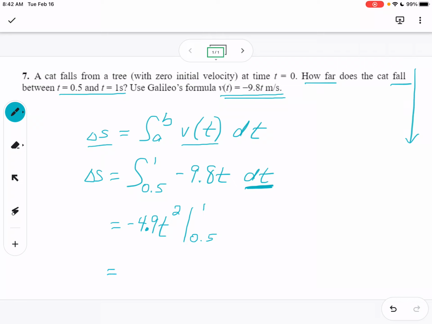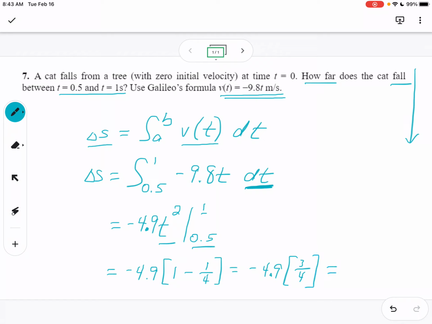So I'm going to run out of luck here at some point because there's decimals involved and it's going to get messy, but I'm going to leave the negative 4.9 out in front, and then in brackets we'll go ahead and incorporate the b minus the a. So putting a 1 in for t squared is just going to get us a 1, and then minus, I don't know, that 0.5 squared, that's 1/2. Squaring a half is going to get you a quarter. All right, I'm not sure that I saved myself that much work here. So we're going to end up with negative 4.9 multiplied now by 1 minus 1/4. So that is going to be a 3/4.